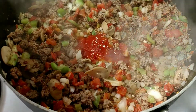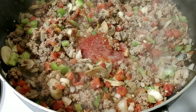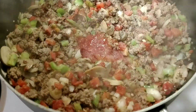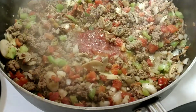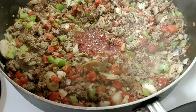You're going to add a teaspoon of salt, but salt is always to taste. It's up to you how much you want to use. Right now we're using a teaspoon of salt if you want to follow this recipe as it is. And that is before we add the sauce. We will re-season when we add our sauce.